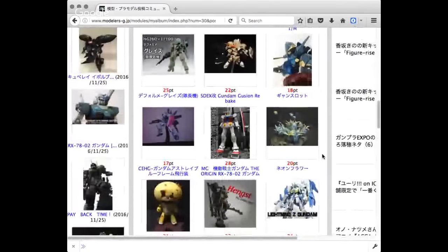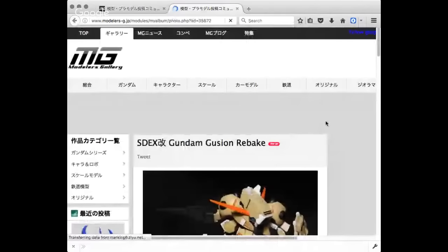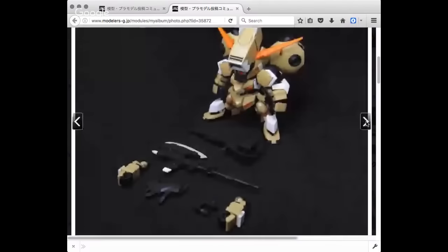Some interesting SD kits. I think this is from Korea because either someone else did this or I saw this in the GBWC here in Korea. Man, his head looks so cool in SD form. I'm not sure if this is the same Korean modeler, but someone in GBWC here in Korea did the same thing. It's just modified from the X Standard Barbatos kit. Oh, really? And so they've scratch built the head. Yeah, his head must be, I imagine, totally scratch built. It's using some parts from the HG kit, I think like the shoulders and maybe some parts of the feet as well.